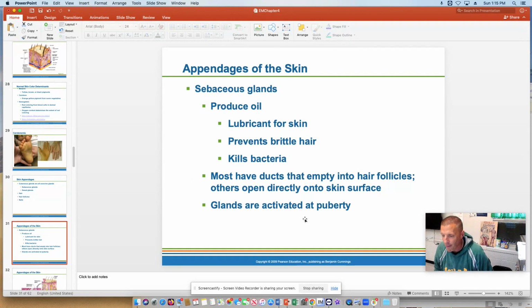Sebaceous glands, oily glands. Those oil glands are to lubricate your skin and keep your hair from being brittle. So, oftentimes people try to manipulate that with their body. You don't want your body to be too oily, because it can cause pores to clog and get infected and all of that, and that's obviously bad. But it is carrying out a function. It's meant to keep your skin soft and also your hair from being brittle. Now, survival-wise, it wouldn't really matter if our hair was brittle or not.